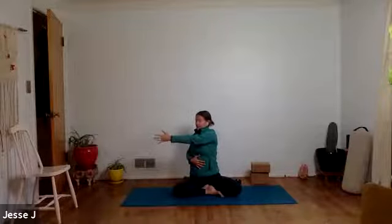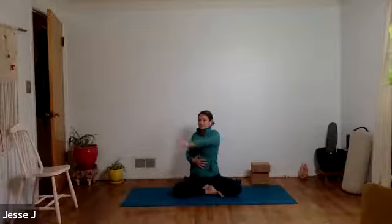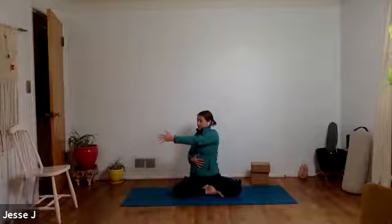Feeling that left shoulder move back. Inhaling that arm up. Exhaling out and forward and over towards the left. And then inhale one more time up. Open out to the right, scoop it forward and then over towards the left. And then bring that hand back to the heart. Face your body forward, reach both arms up.